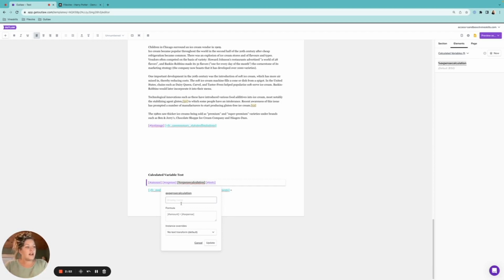I've already set this one up, but every time you make a calculated variable, you do have to add a formula. I think that's pretty straightforward. That's similar to what you would be doing in FileVine if you were using calculated fields there. But if you are new and not using FileVine, you would need to make sure you set up the formula.